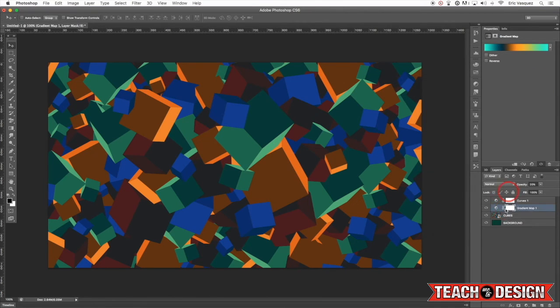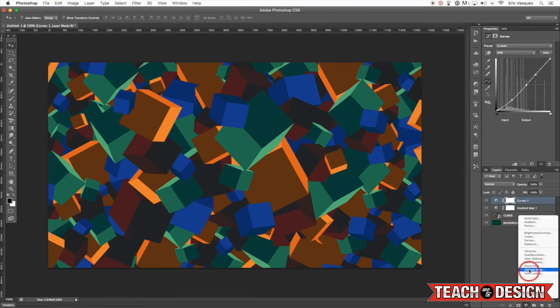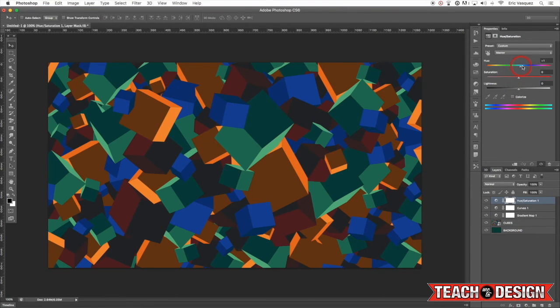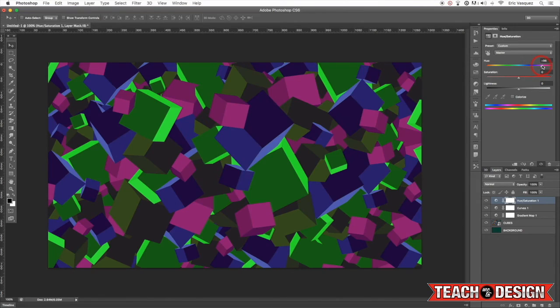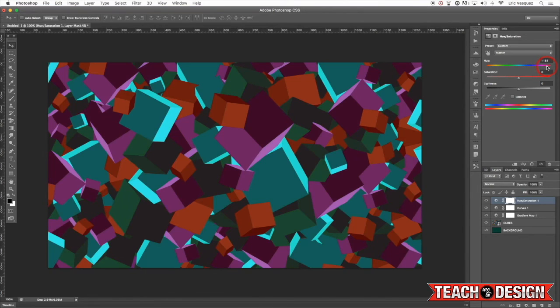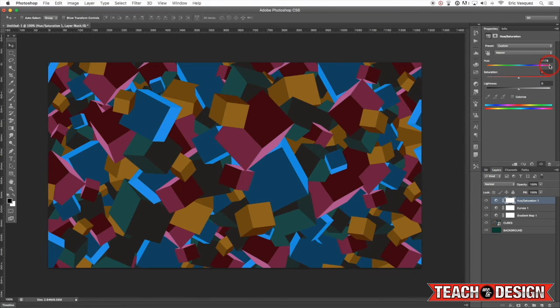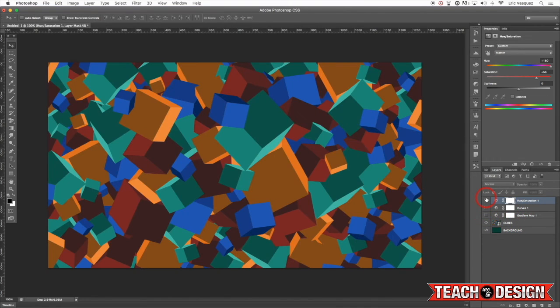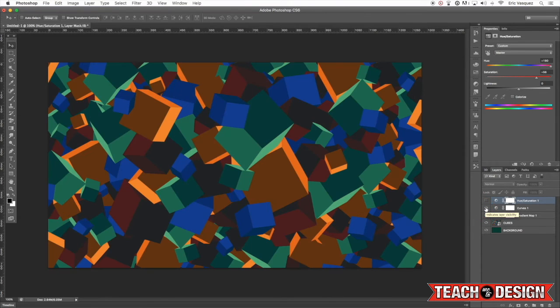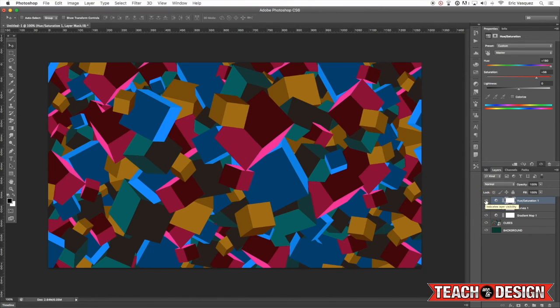Right? And one other thing we can do is we can add a Hue/Saturation adjustment layer, which will allow us to change the overall hue and saturation of our total design here, the overall look and feel. So that's looking kind of cool. I want to boost the saturation a little bit, maybe something like that. And so now we have 3 adjustment layers here on top of our cube. So if I turn that off, you'll see what we started with, and then we added our gradient map, our curves, and our hue saturation to get this color scheme. So I think it's looking pretty cool.